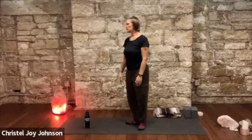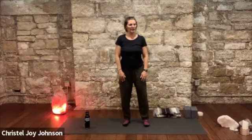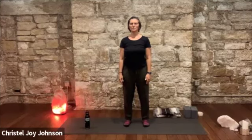Any kind of movement you want through the shoulders, the upper back, the neck, and then come into Tadasana — just how we started. Close the eyes or not, and notice what you notice. Has anything shifted or changed for you? Maybe there's a part that was restricted that is no longer as restricted, or not at all. Maybe there's a part that was feeling pretty good and now it's in pain. So always, always open to whatever you notice without judgment.